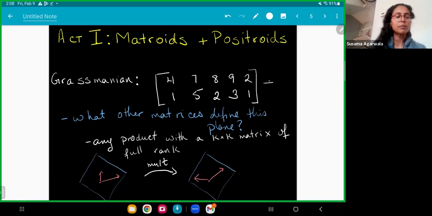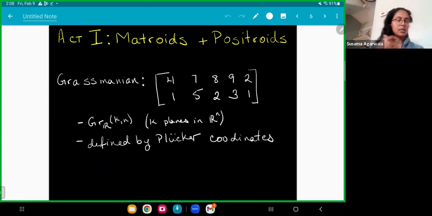I don't really care about what the matrix is. What I really care about is somehow an equivalent set of matrices. There are multiple different matrices that talk about the same 2-plane in Rn. So if I go through this more explicitly, my Grassmannian, I can talk about it as being represented, not defined by, but being represented by a matrix. But it's going to be defined by these objects that I'm going to need later, which was the entire point of talking about the Grassmannians at all.